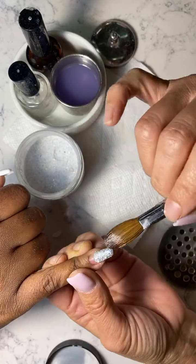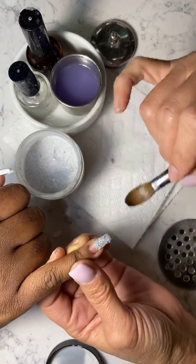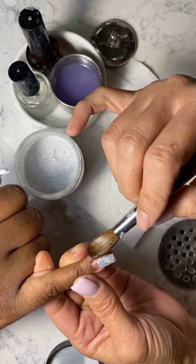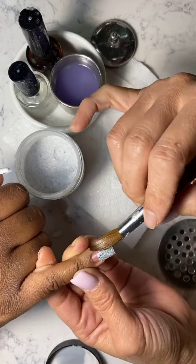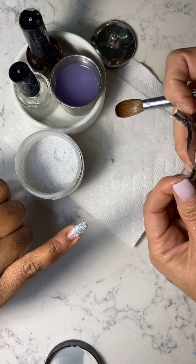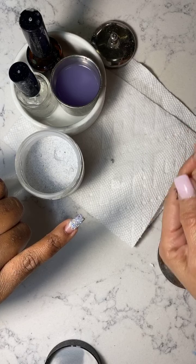Like I said, when you do the solar nail and apply the tip, always make it a little thicker than normal, but not too thick. Because when you put the pink or any color in the nail bed, you're going to grind them, since they're going to get on top of the other color. The way I do it, I try not to let them get on top that much so you don't have to grind a lot. But I do a little bit thicker than normal.